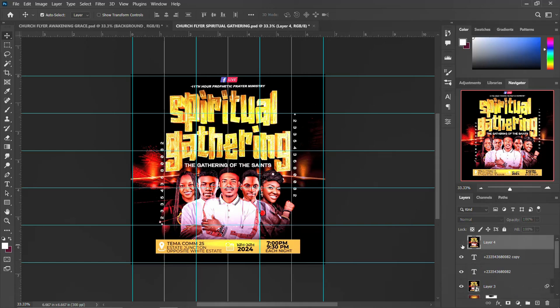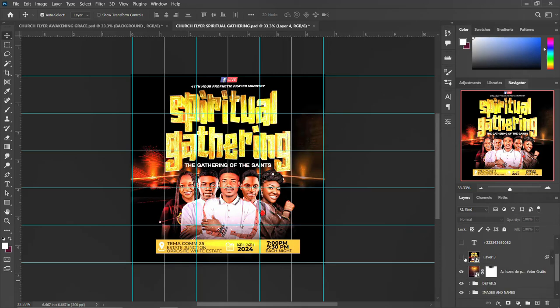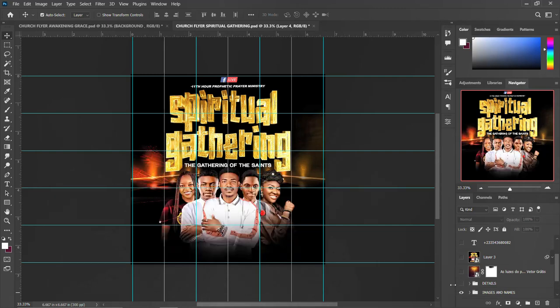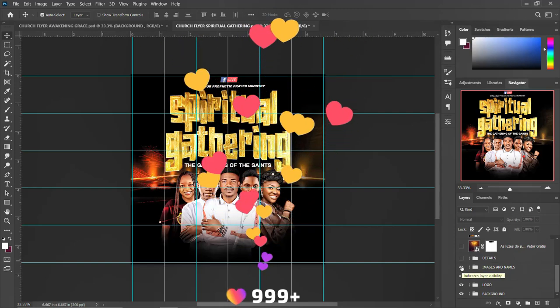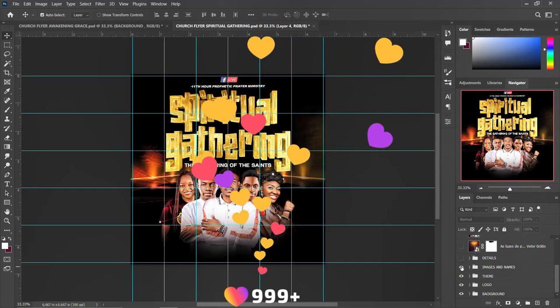Before you start editing this one, let's hide this one and hide my contact details, and again hide this one. Then you have access to do your editing. So you just cover this one and then have access to the down details, including the date, time, and so on and so forth. So I'll close it. And then the image, I've worked on the image again, and big ups to one of the greatest graphic designers also for giving me such a beautiful image. And then I've also worked on it, and I close it. So this is the image and the names.